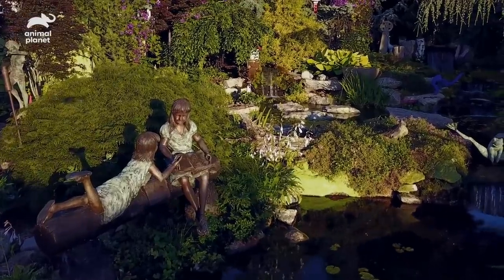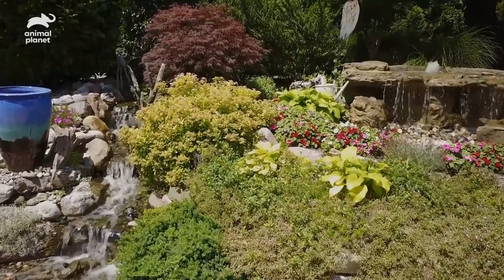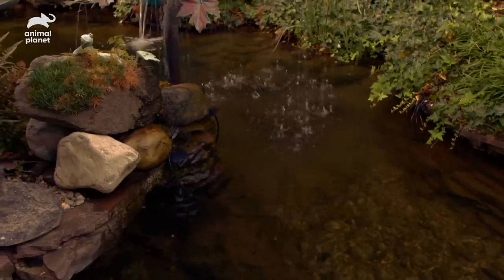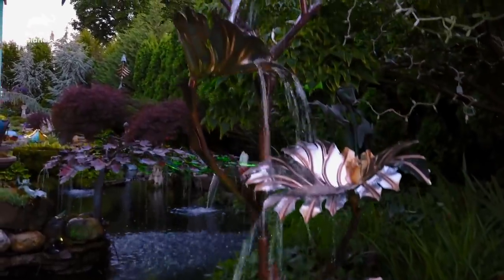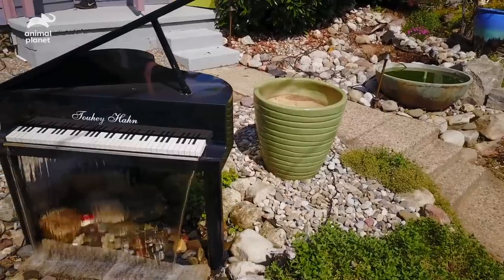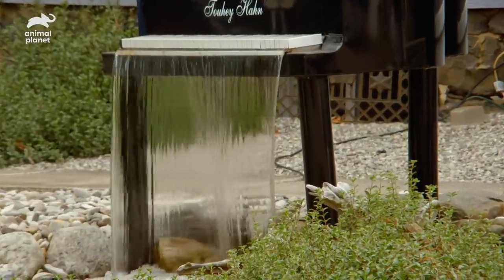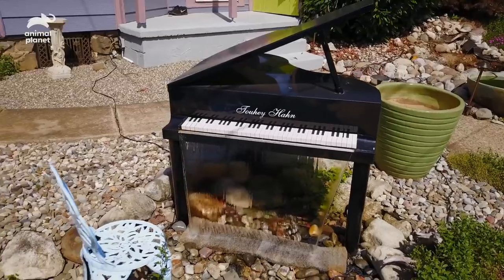Gerard didn't design just the inside of the pond — it's got a ton of stuff going on outside too. Three waterfalls help filter and bring oxygen into the pond and produce different currents and water temperatures. A beautiful copper tree circulates water up its trunk and out through its leaves — the water motion brings to the surface algae and other microorganisms, which the fish love to eat. One of the most interesting features is a custom-built $13,000 grand piano made from aluminum that Gerard commissioned from a local artisan. Water is pumped up through the base and cascades from underneath the keys, providing a relaxing sound of a waterfall. Combining style and function is music to my ears.